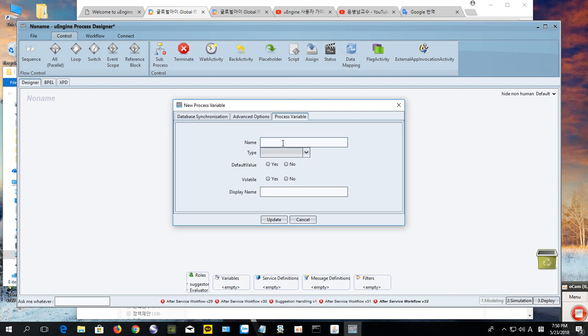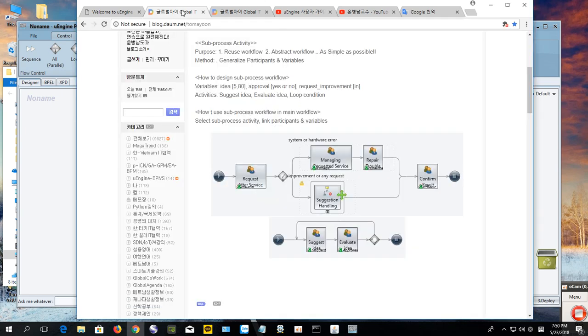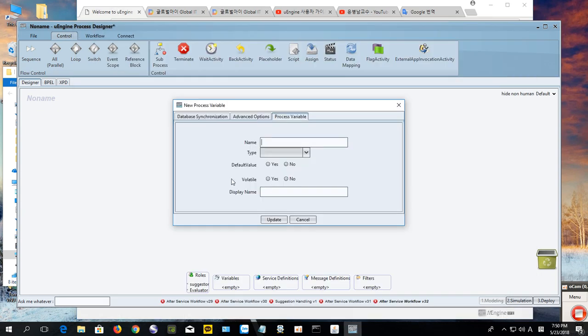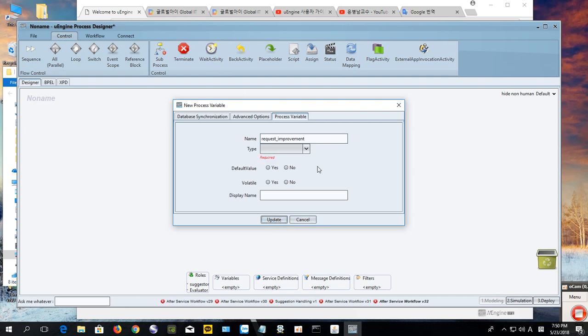There are more other things. We need some request improvement variables. Request improvement. Okay, so we assigned request underbar improvement. This one is a system variable, so you must use this one. Improvement. Okay. Update it. Request improvement should be text.